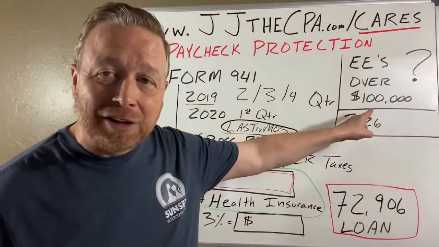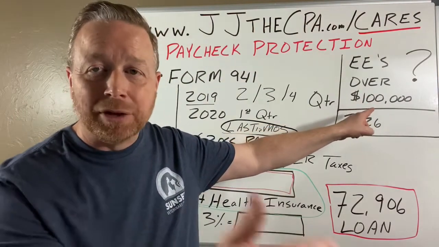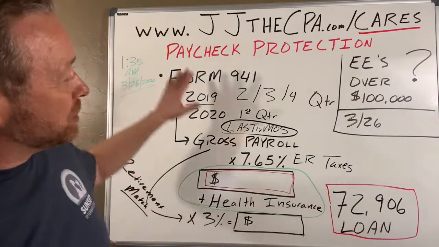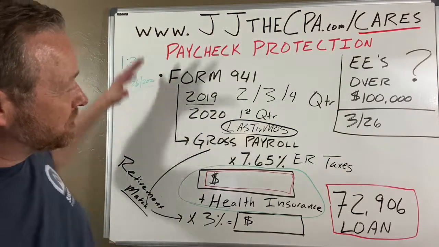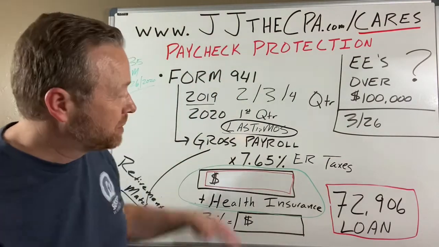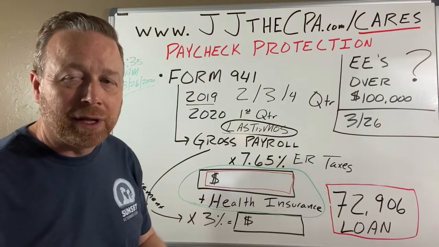We got complications, of course, because if you have employees that make over 100 grand, we got to do some adjustments for that. This is why I have a job, right? So when you're looking through all this, this is what you're going to need: your 941s to pull these numbers together. Here comes another quick boiled down example.